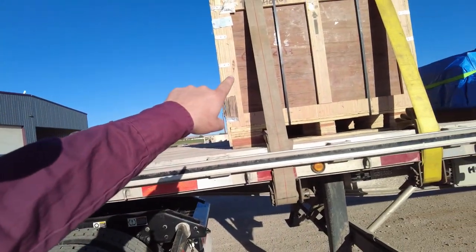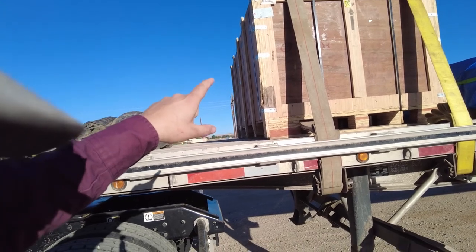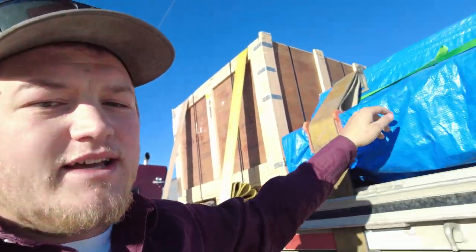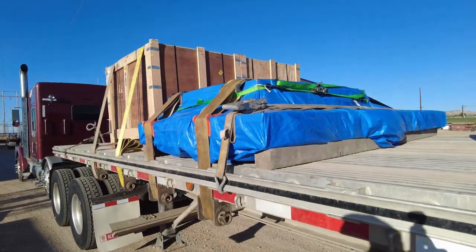So I got two crates full of the welding competition projects. I can't remember what we said there was in there. I think it's like 460 projects roughly. Four different steel projects, one aluminum project. And then under this tarp right here, we have 64 sheets of 3/16 plate that is cut 4 foot by 4 foot for the welding fab competition. And above that, we have a crate on top of there that is 80 half-inch plates that are 12 inches by 12 inches for the oxy-fuel cutting test. And so that's what that is there under the tarp.